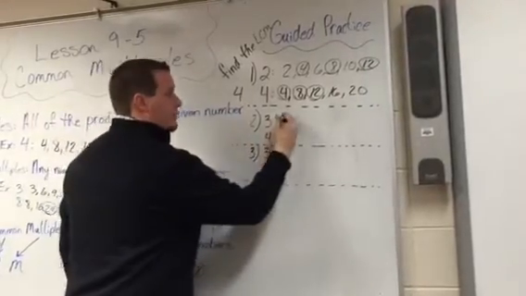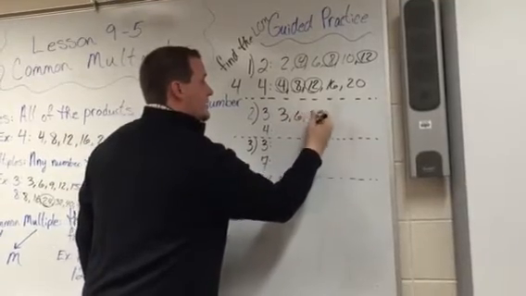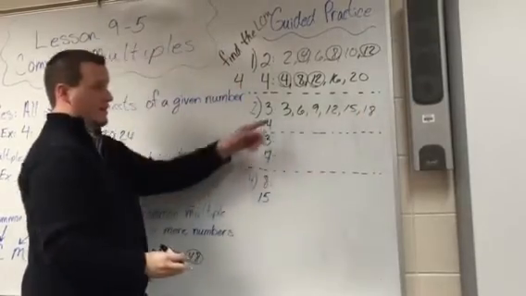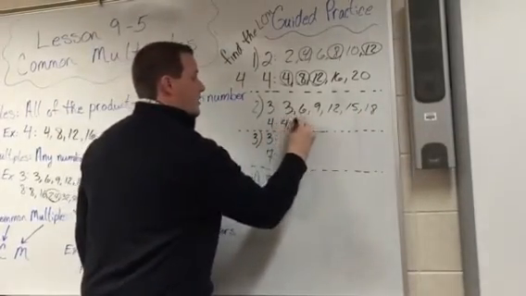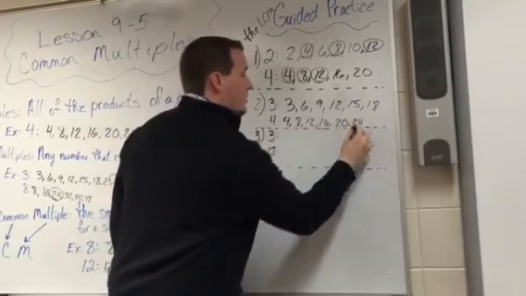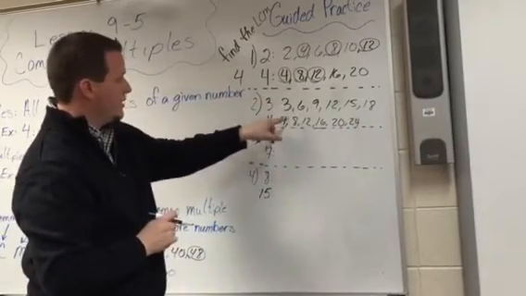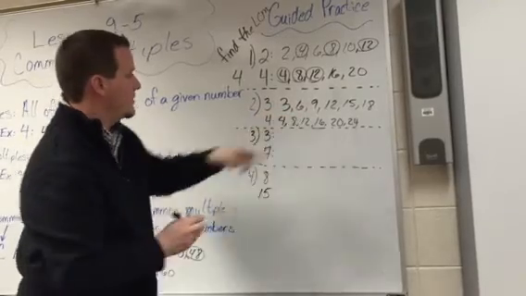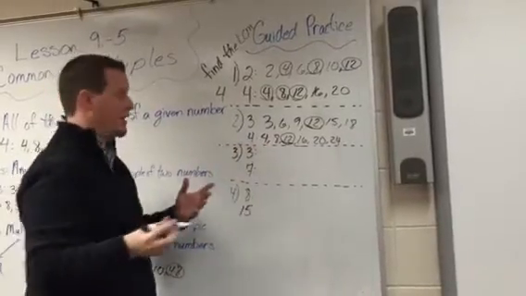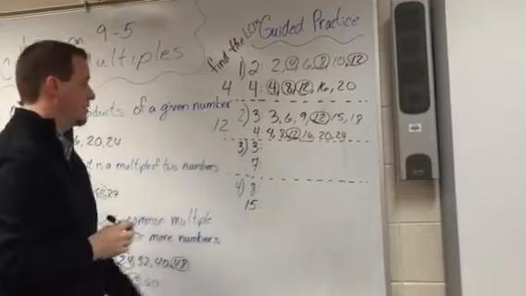Let's look at number 2. I start out once again just finding all the multiples for both numbers. 3, 6, 9, 12, 15, 18. Then I go to 4: 4, 8, 12, 16, 20, 24. And I look for them. I don't see any of those in there. Don't see any of those. Oh, here's one. 12 is here, 12 is here. And that's the smallest one we have, so that's going to be my LCM. So for number 2, my answer is going to be 12.